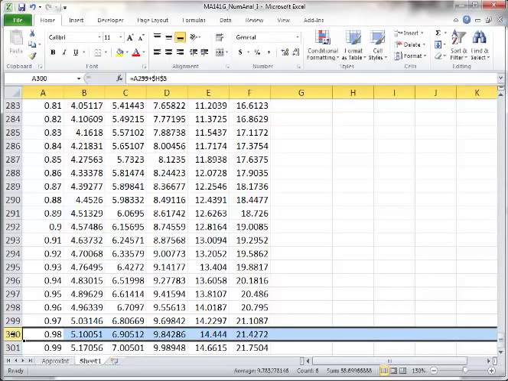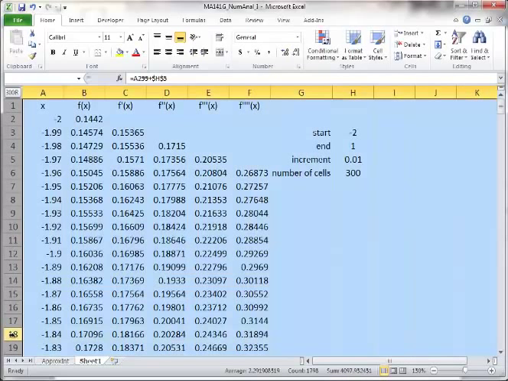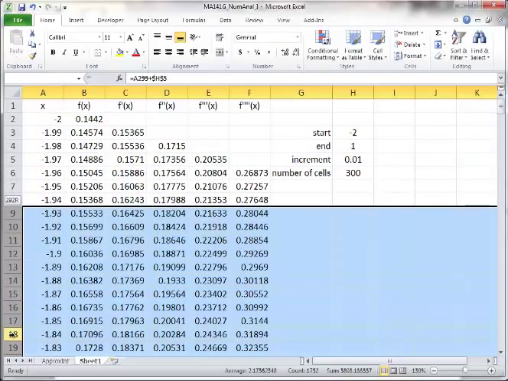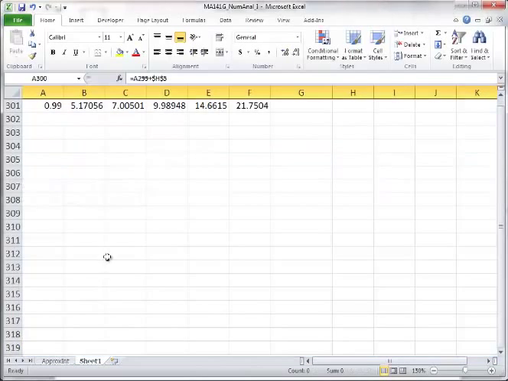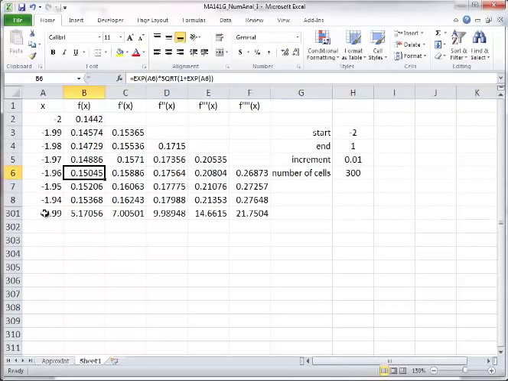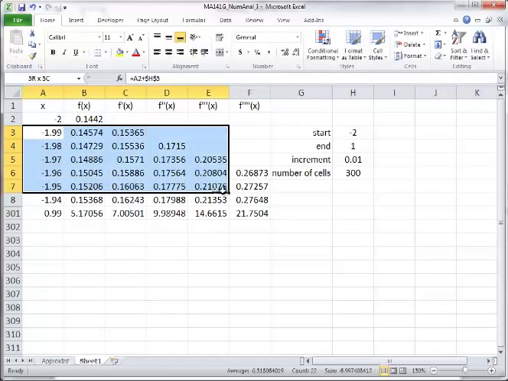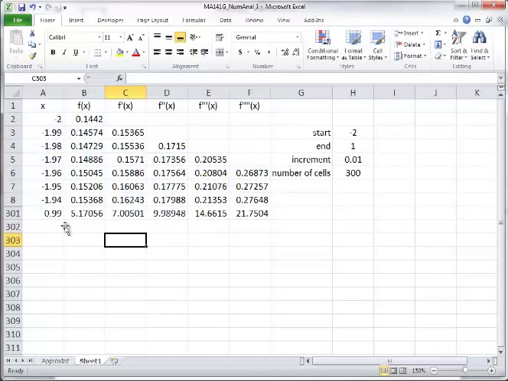Okay, I'm going to select this row, 300, and I'm going to do Shift Control Home, Shift, bring this down, and what I can do is hide these columns. What that allows me to do is see the end and the cells that lead up to that interruption. So I don't need to display all of that data.